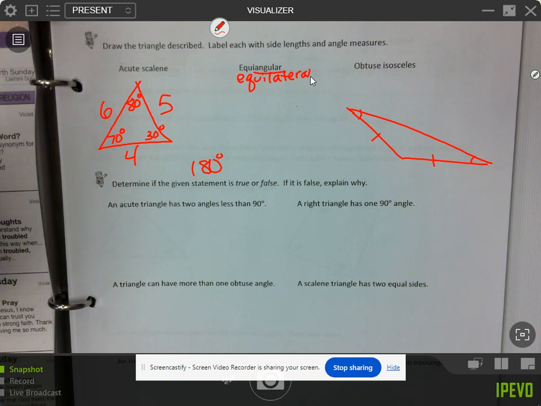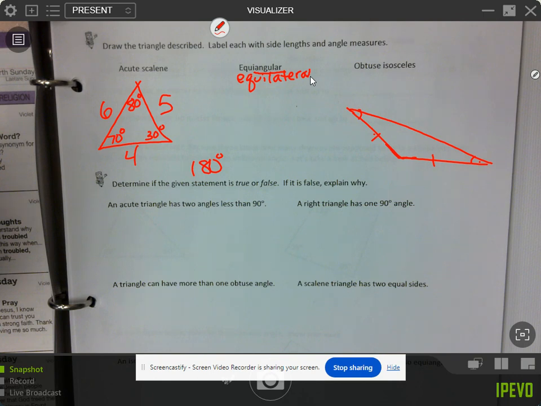Melanie. Like the obtuse one. It's like the smaller ones were the same, but then you still have one obtuse. So an obtuse isosceles, one angle is obtuse, then the two acutes are going to be the same measurement. Because these two sides are the same. If these two sides are the same, these two angles will be congruent.